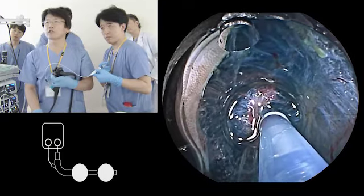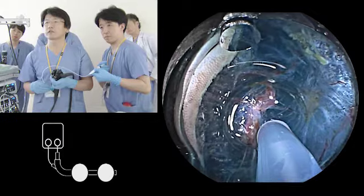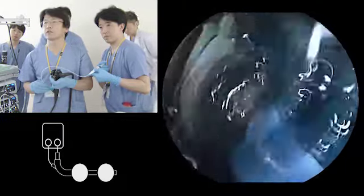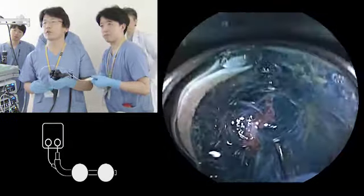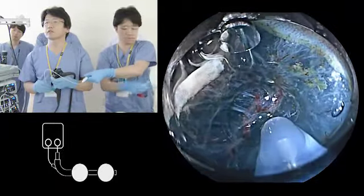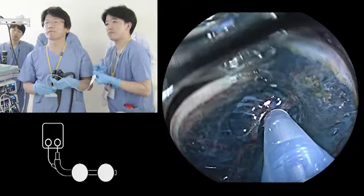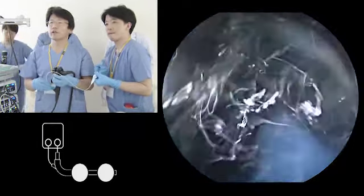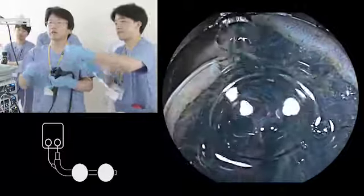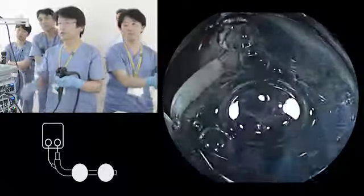The material is viscous, so I can selectively thicken the submucosal tissue, either the deep layer or a shallow layer. I don't want to touch the vessel, okay? Then, after I get a very stable condition, I can use the injection through the knife.